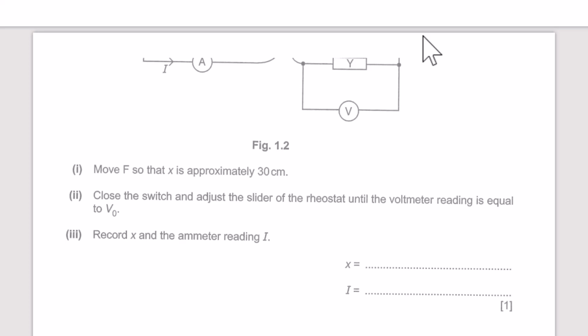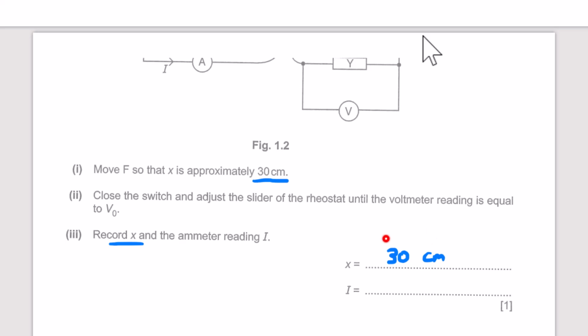Hello. In the practical paper, you must beware of beautiful numbers. I'll show you why. So here in the question paper, you're asked to set x to be roughly 30 cm, and then later in this part, you're asked to record the value down. So you follow the instructions, set it to about 30 cm, and then you record down the value 30 cm. Dang! You have lost the mark.